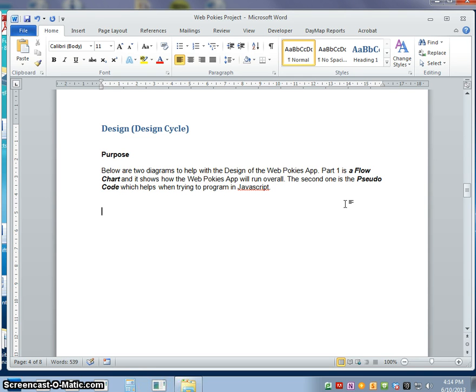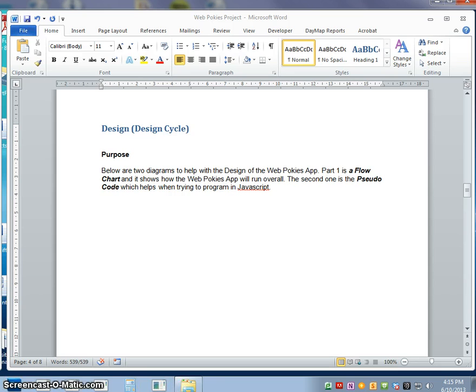The good part about pseudocode is that pseudo means false code. It's not computer code at all. It's for humans to take down notes. When you take down the notes as close as possible to the language you're using, in this case JavaScript, then it is easy to convert from human pseudocode to whatever language you want. It could be anything else, C or C++. Let's have a look at the flow chart.